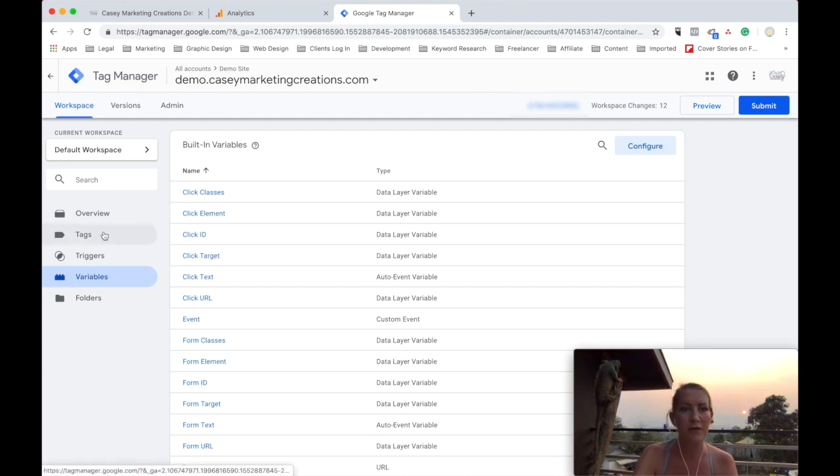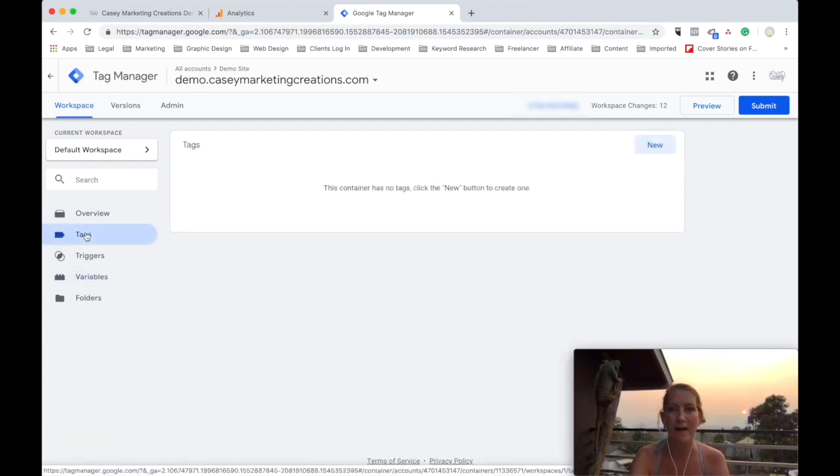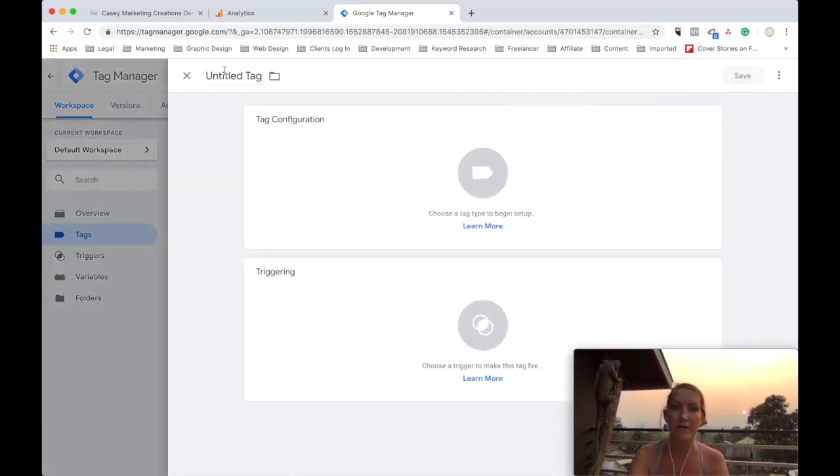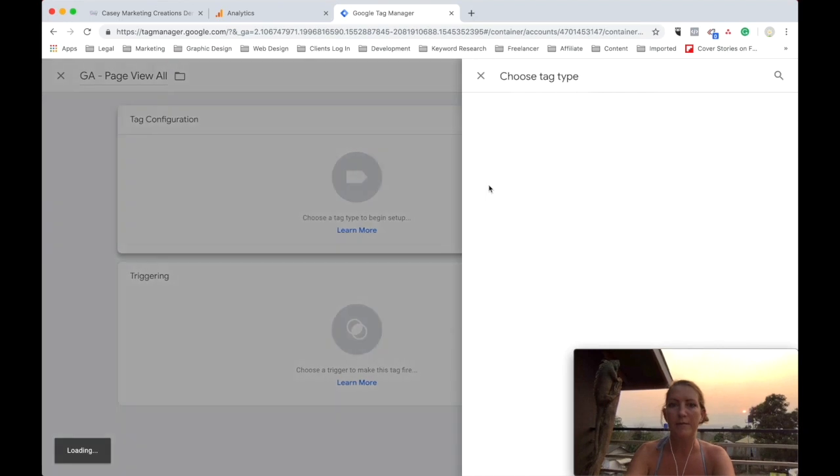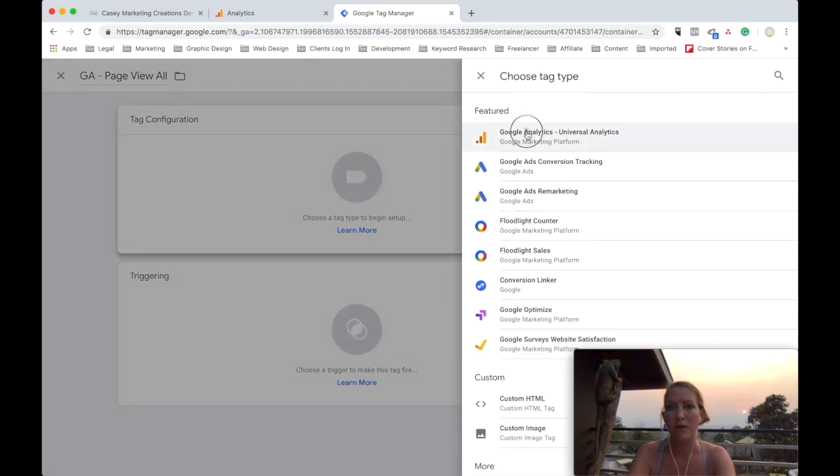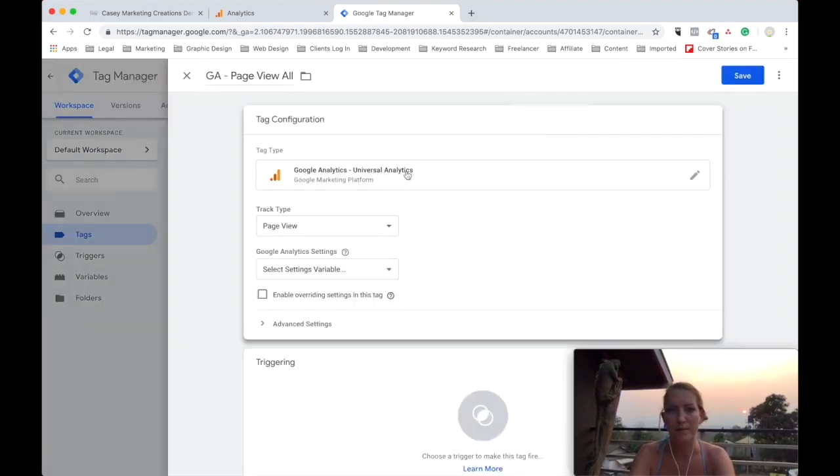So the next thing I'm going to do is create a basic tag that sends a message to Google every time someone views one of your pages. So we're going to call it GA for Google Analytics, page view all. Really simple. So Google Analytics, page view, and then here's where we actually set up the Google.